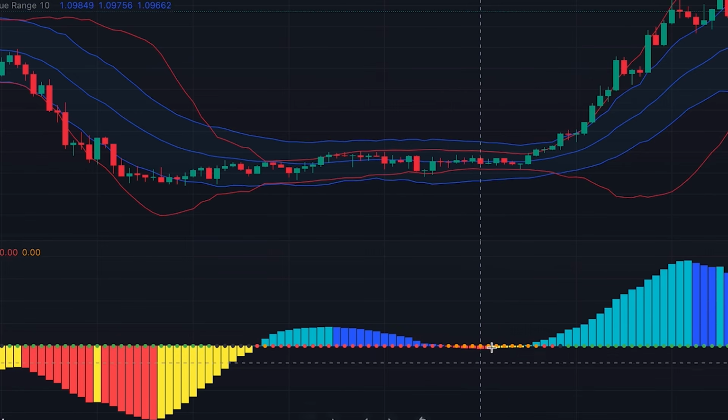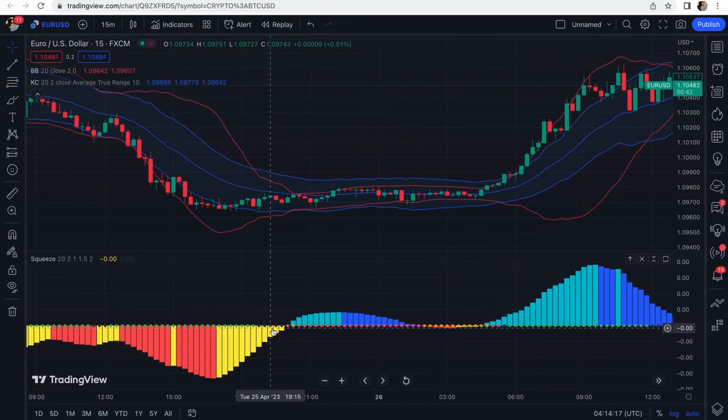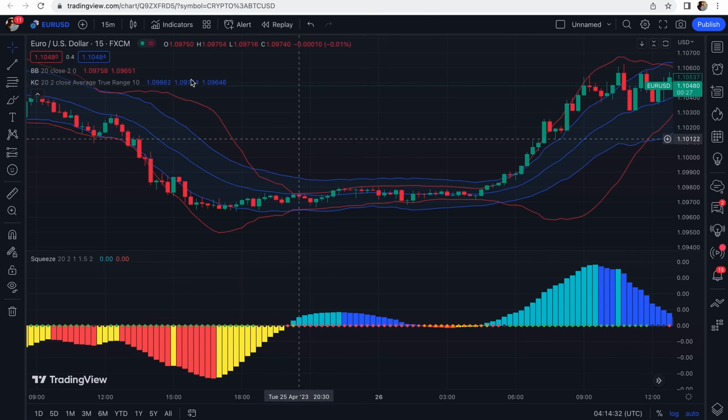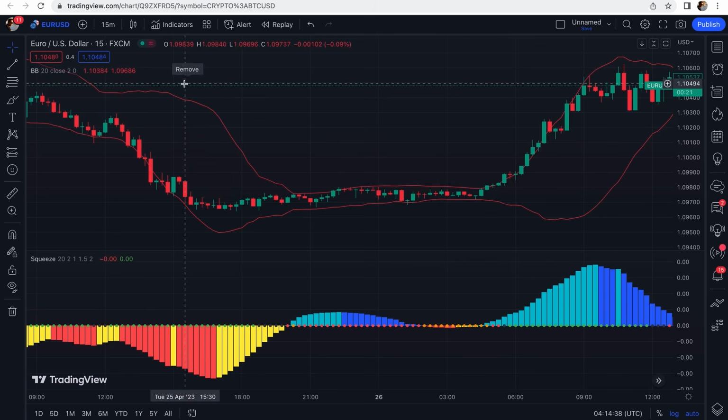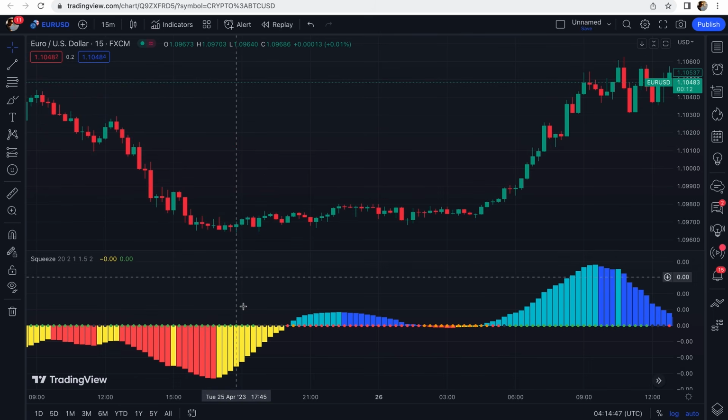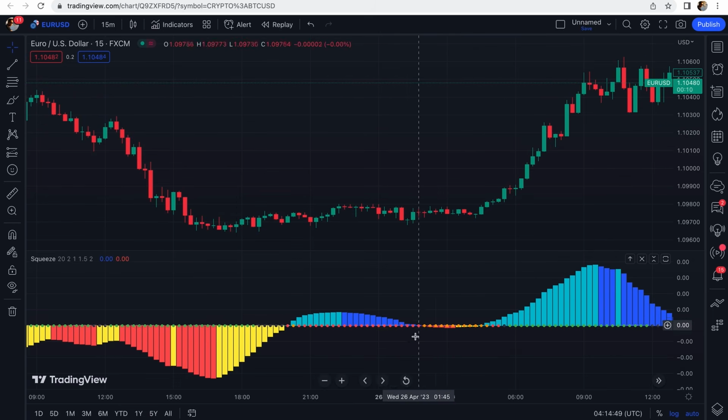The greater the squeeze, the more probability for explosive moves, and the less compression or squeeze means less probability and more squeezing can happen. Alright, until now you learned how to interpret these dots that show different levels of compression and squeeze in the market, and now let's learn about the directional component of this indicator, and after that I'll teach you how you can use this indicator for trading.